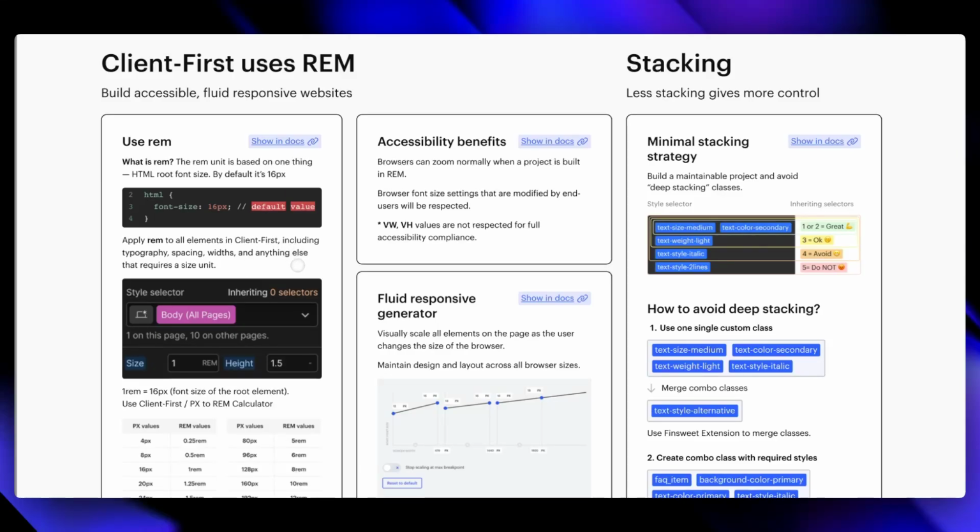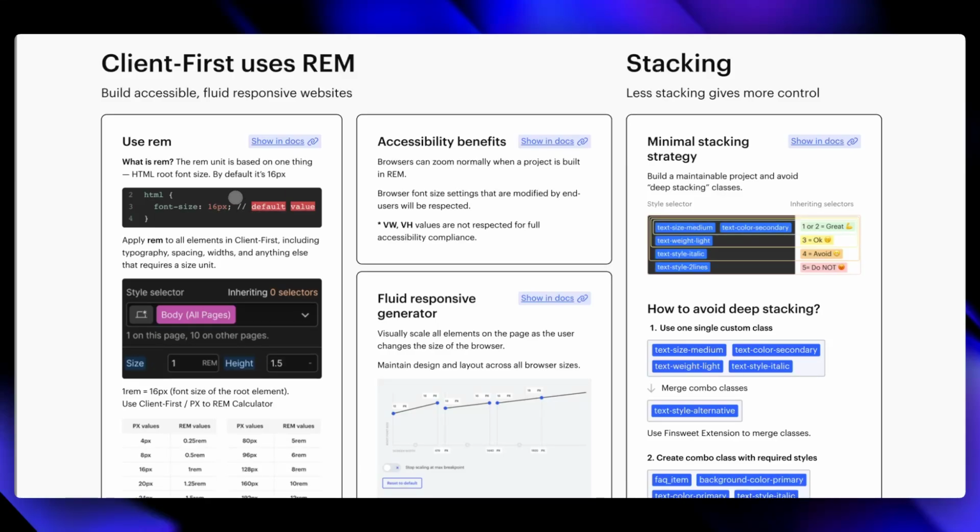And one rem equals exactly the font size that is set by default. So in this case, it's going to be 16 pixels. If the default HTML root font size is set at 20 pixels, then one rem equals 20 pixels. If it's 16, it equals 16.